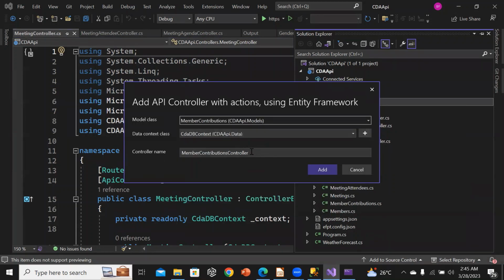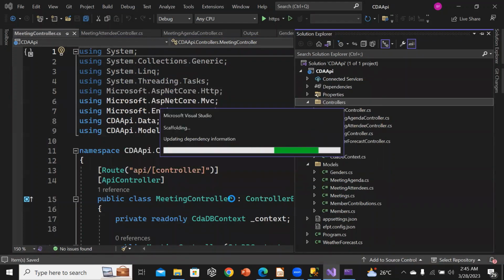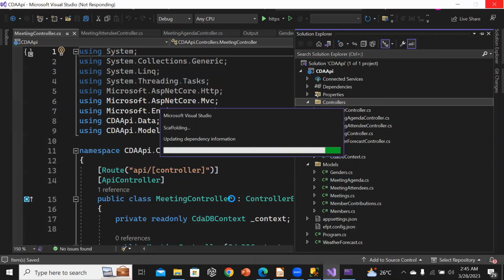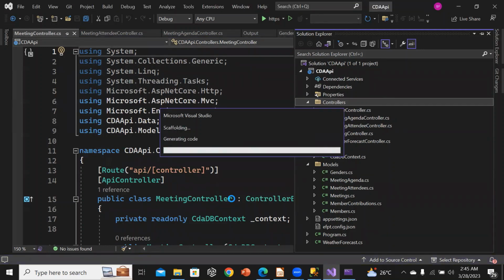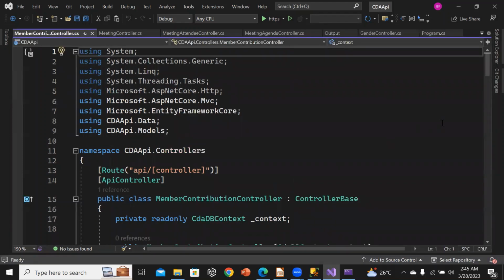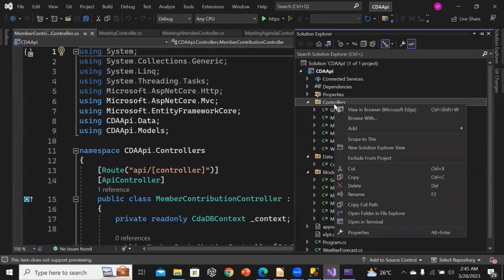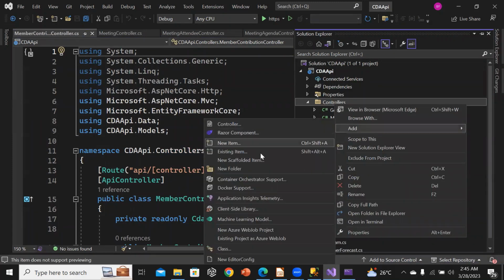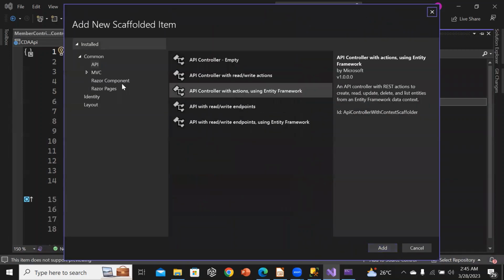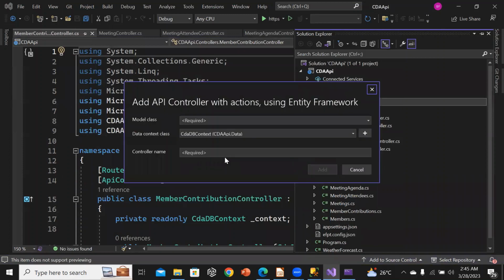MemberContributions, MemberContributionController. Add new scaffolded items, API Controller with actions using Entity Framework.